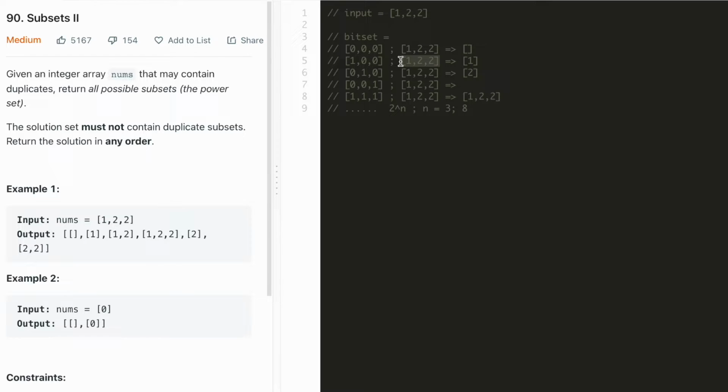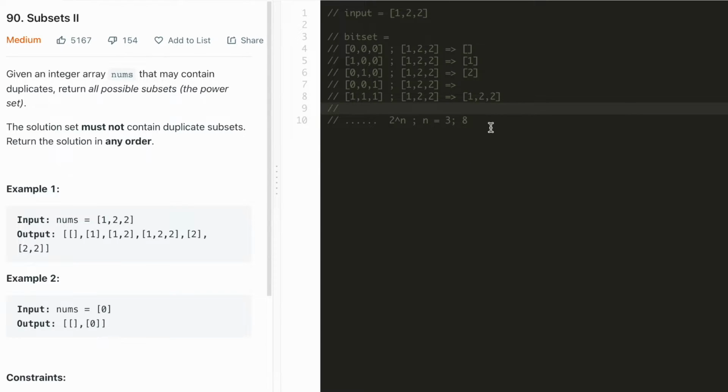I just wanted to highlight how you can think about this problem. So that's how we can come up with all the subsets, and there will be a total of 2 raised to power 3, that is 8 subsets, and that's the whole theory behind this.